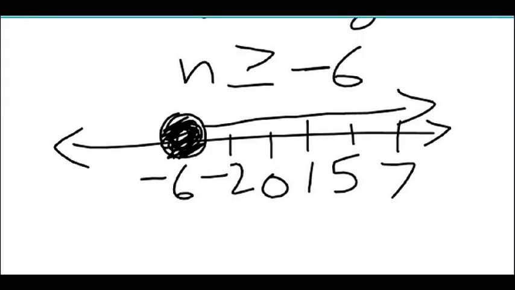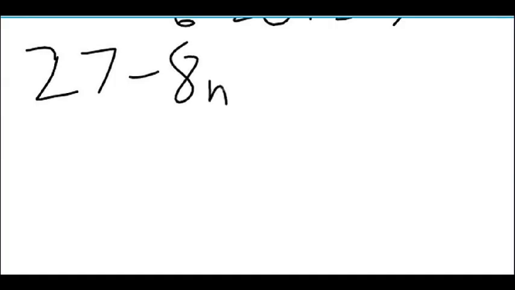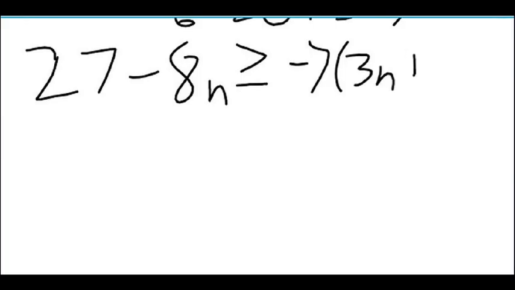Just to test our work, let's make sure one side is greater than the other side if we use -6. Now if we use -6 on the dot, what we will have is that both numbers will be equal to each other. So let me plug everything in. Greater than or equal to -7 times 3n plus 3 plus 5n. Running out of space here. Now let's plug in -6 wherever we have an n.